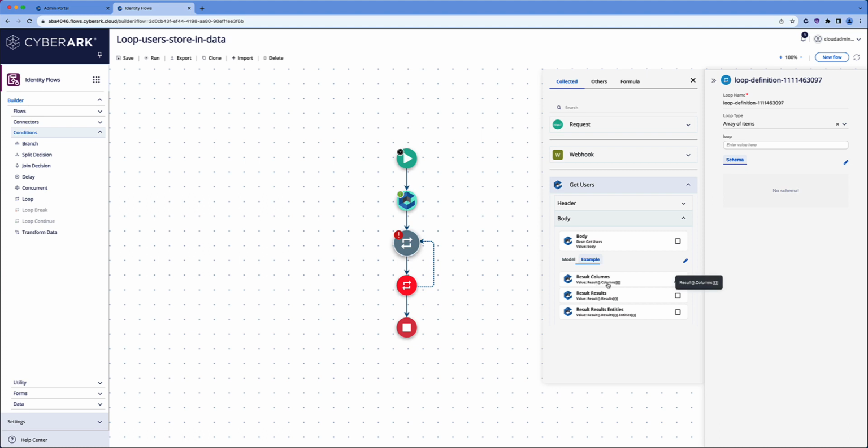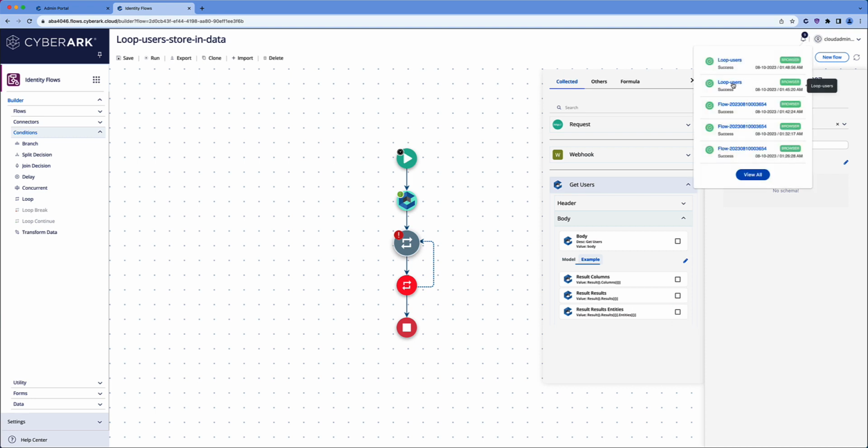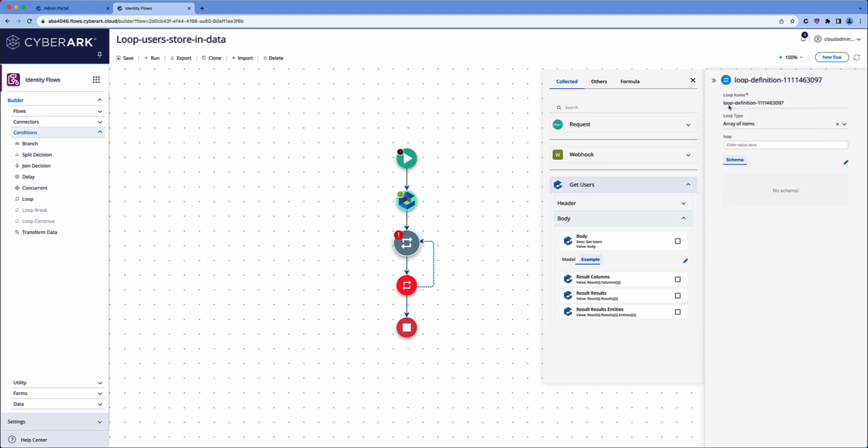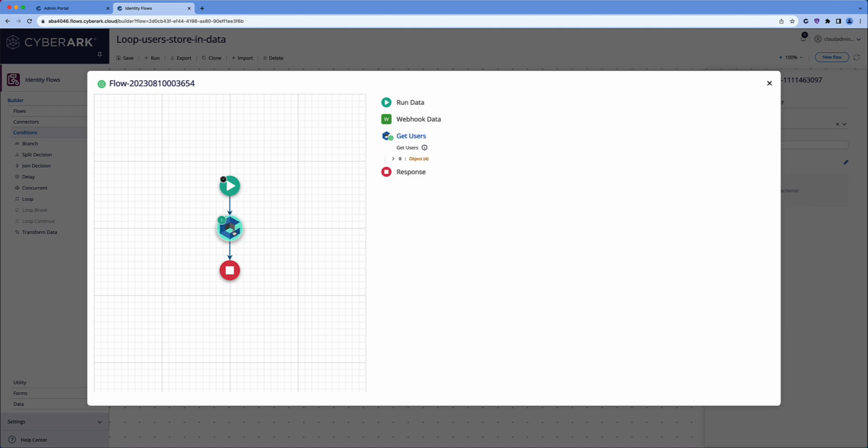And I need to make a note here. So the previous API call, the results that were returned contained a number of arrays. So if you take a look at that result, go back to the bell icon, let's look at the details, and now drill down in the results.